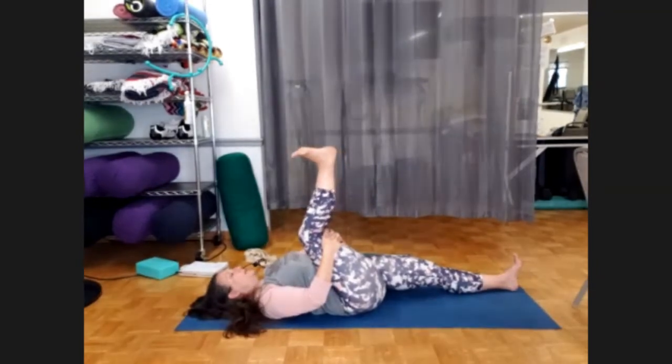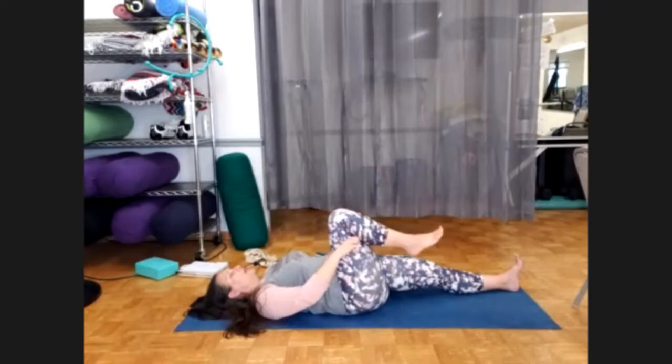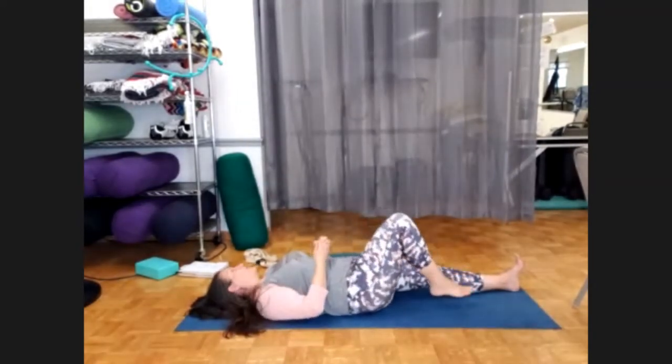Hold it. Foot's flexed. Feel your muscles activate. You might be shaking a little bit. Point your toe. Flex. Point your toe. Flex. Bending the knee in. Releasing the fingers, taking the sole of the left foot down to the mat.